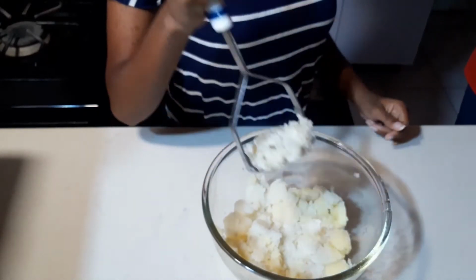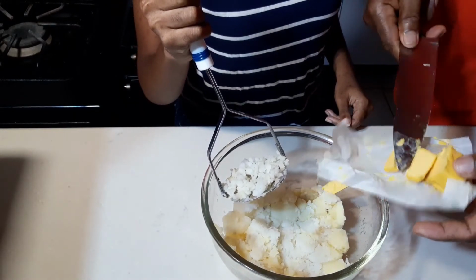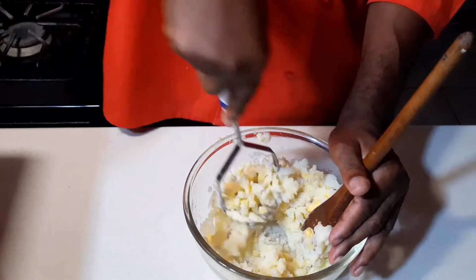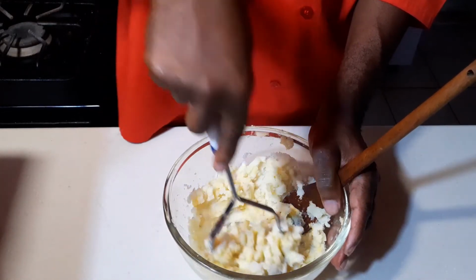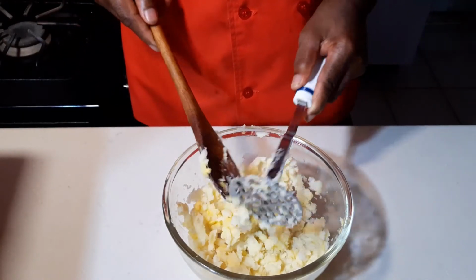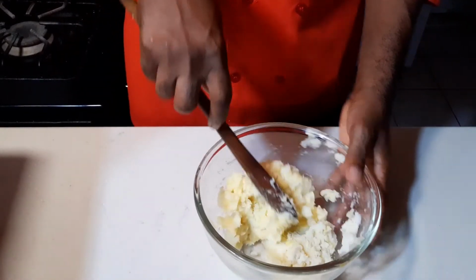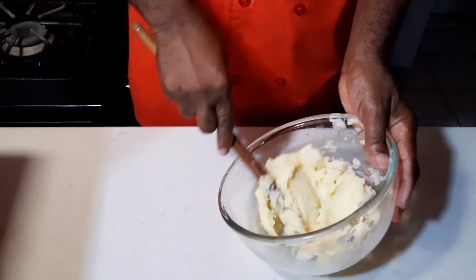Ready for your butter? Yes, I'm ready for it. So we're going to cut the butter in small little pieces so it can melt quick. Press it like that, and as I said, you can add milk in it if you want. So, alright, this is ready. You can add just about anything you like in it. So this is it. Nice and creamy. So we're going to display this in our plate.